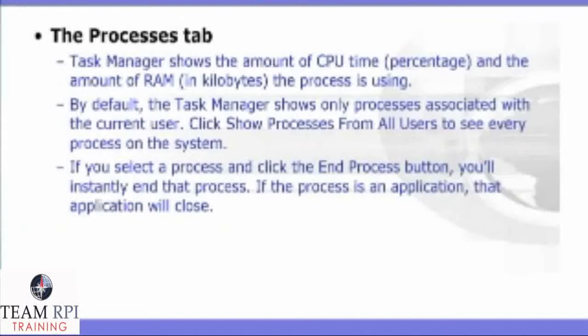By default, the Task Manager is only going to show you processes associated with the current user. If you want to see processes started by all users, you'll need to click Show Processes from All Users.